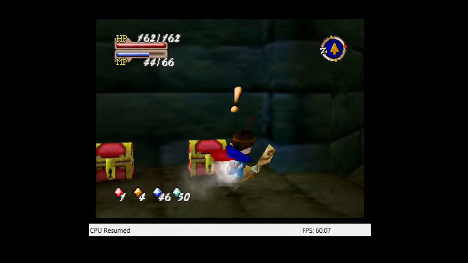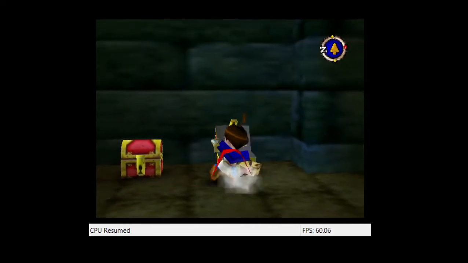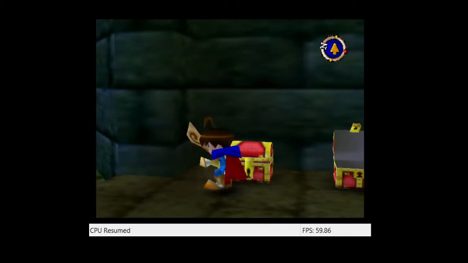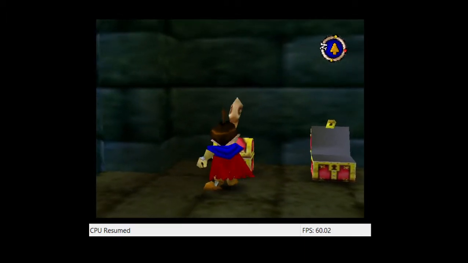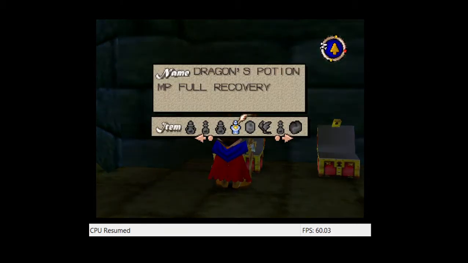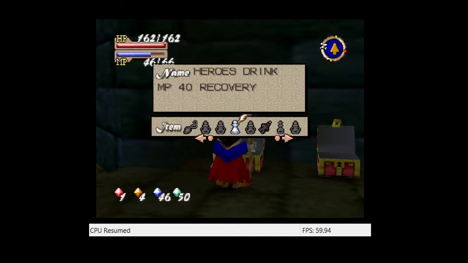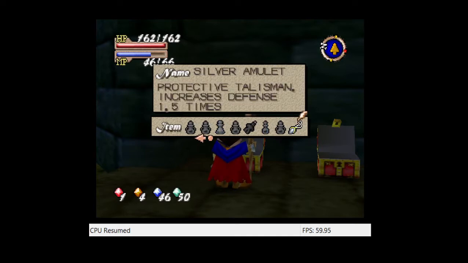Guess what? More water! Okay. A healing potion? Well, we used a honey bread, which was 100. That's 150, so that's an upgrade. And a silver amulet. What was the silver amulet again? I think it's like reduce incoming damage, right? Yeah.